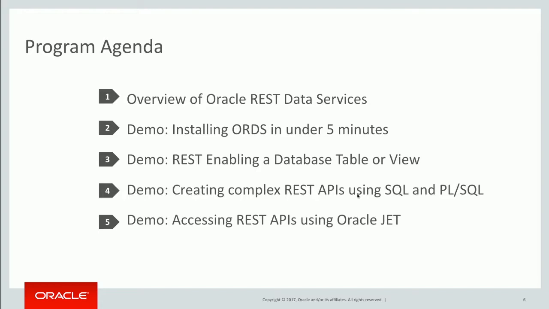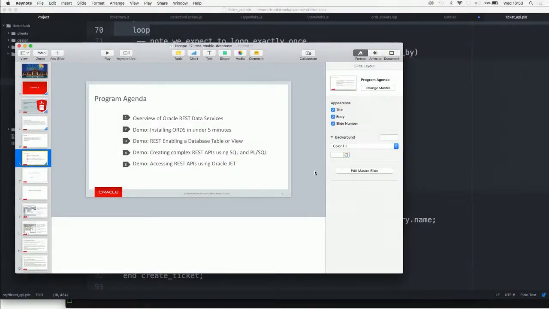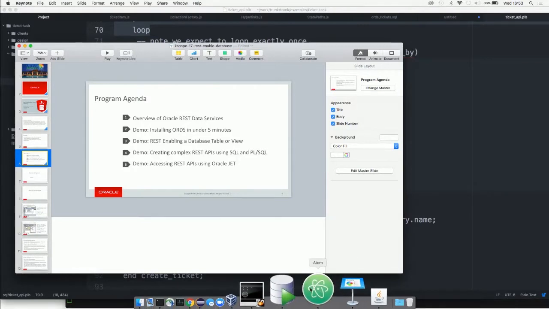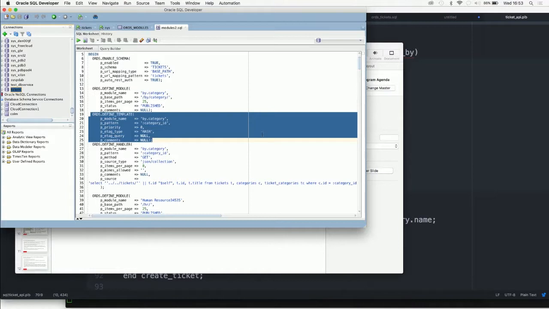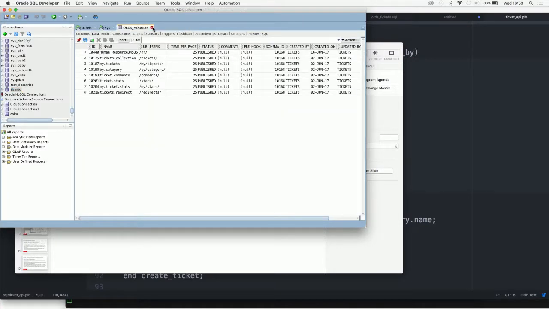Actually, I'll show you one other thing. Maybe PL SQL isn't your thing. Maybe you would prefer to work with this in a more visual fashion. The team that produces SQL Developer is the same team that produces ORDS, so we have strong integration for ORDS in SQL Developer.